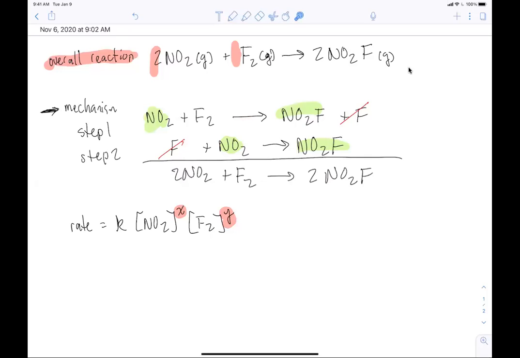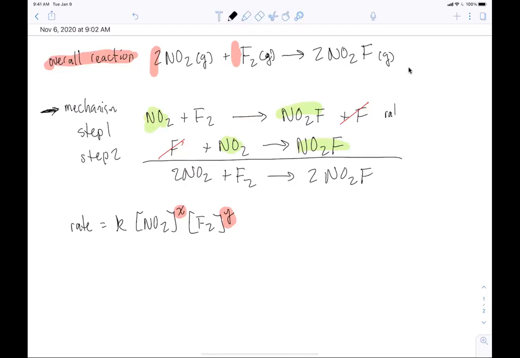So I don't think we've actually discussed exactly what it means for something to be first, second, or third order, other than here's how you solve a problem with the integrated rate law or method of initial rates. What these terms actually refer to is how many molecules are involved in that step of the reaction mechanism. Because we know the mechanism, we know this is an actual step that's happening. In this step, there are 2 molecules involved, and so this step 1 would be second order.